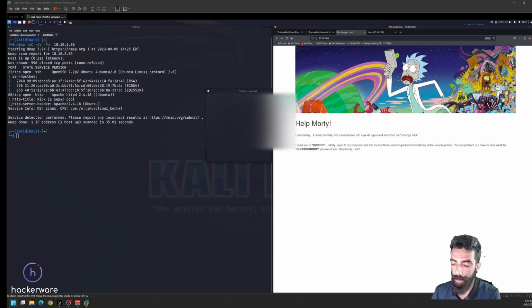All right, let me open my notes. Okay. So in this case, you could run GoBuster, you could run DirBuster, Nikto.